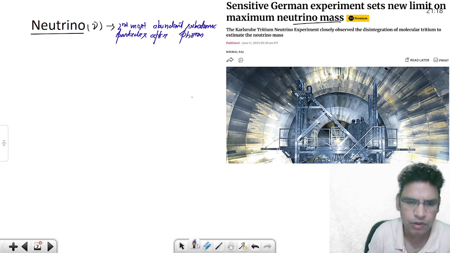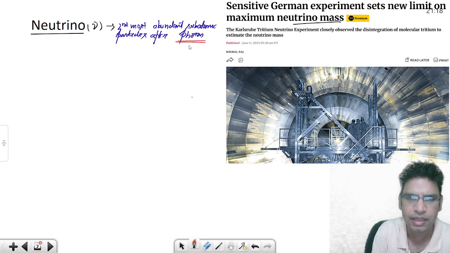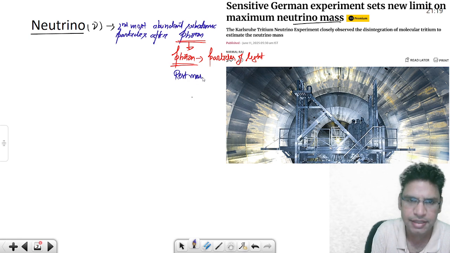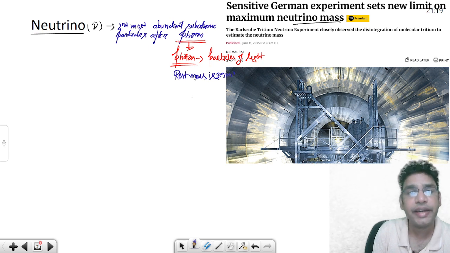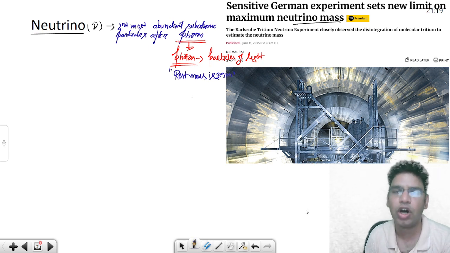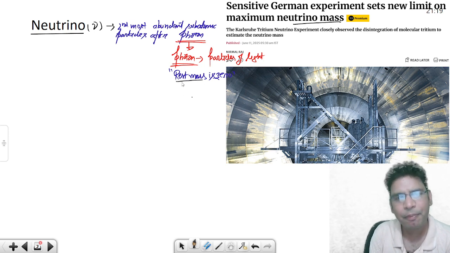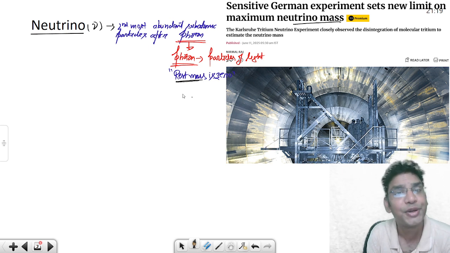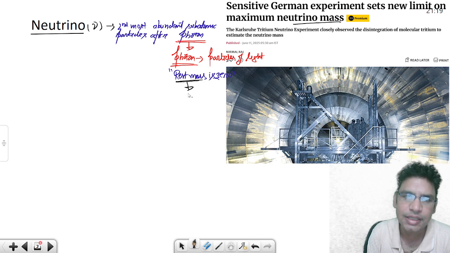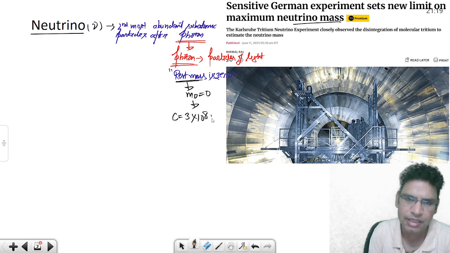What is a photon? Anyone of you know about photons? Photons are particles of light, and this is a very important, critical difference. They don't have mass. Their rest mass is zero. There is one interesting piece of physics from Einstein's theory of relativity: if a particle has mass, it cannot travel with the speed of light. Since the photon's rest mass is zero, it can travel with the speed of light. Remember this, it is a very important distinction.